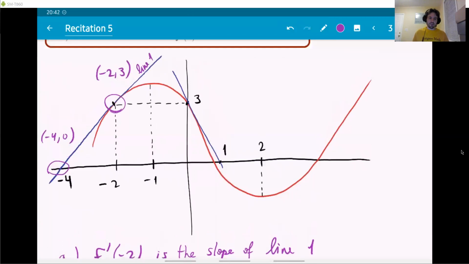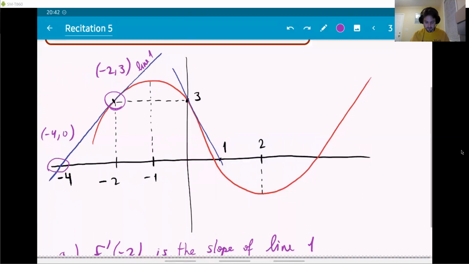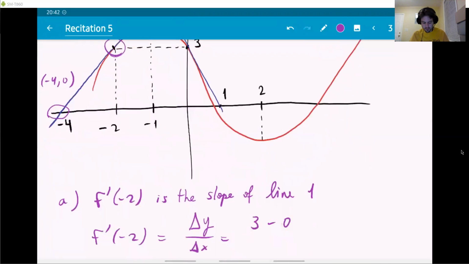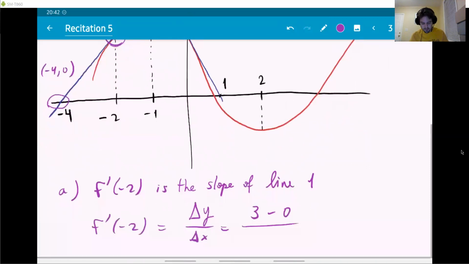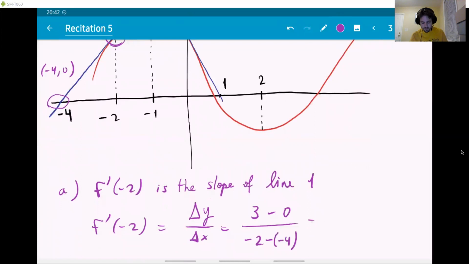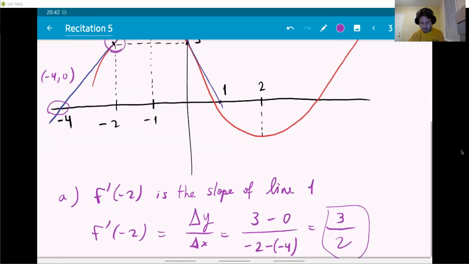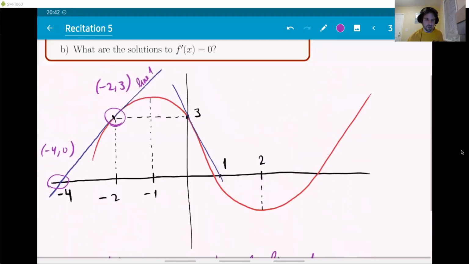For example, let's say that (-4, 0) is the first point and the other one is the second point. So the difference in y values will be 3 minus 0, and the difference in x values will be -2 minus -4. So this becomes 3 over -2 plus 4, which is 2, so 3/2. And that's all. You better make sure it was a positive number, right? Just from looking at this line, we can see it has to be positive because of the angle that it's showing. The other one, f prime of 0, will be negative.